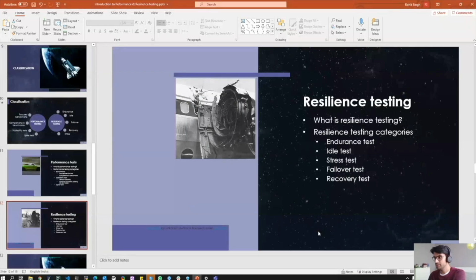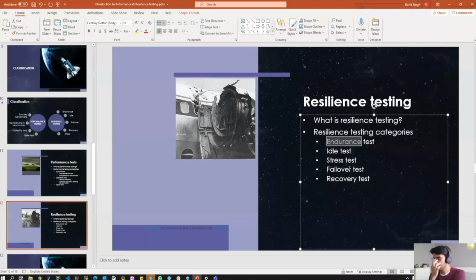Let's go to the resilience test. This is exactly how it looks in the picture. Let's break stuff and see if things break. Are we still going to do the right thing? If you are in an airplane and one of the engines goes down, the plane is supposed to keep flying and not come down, because usually there are two engines. But you don't want to test it directly in the air. You want to test it in simulators or things like that. This is resilience.